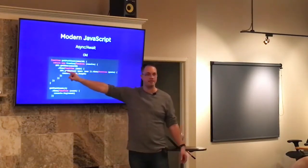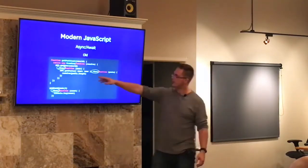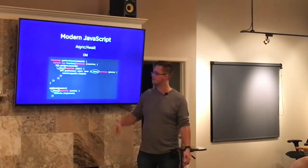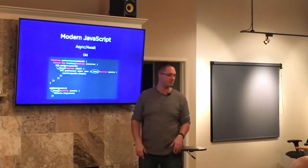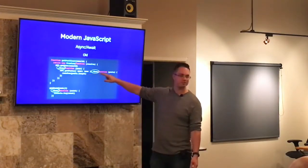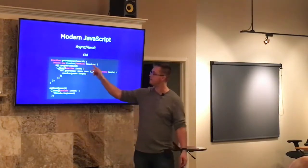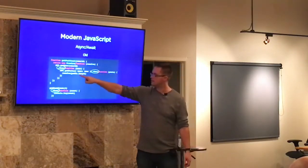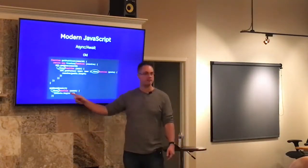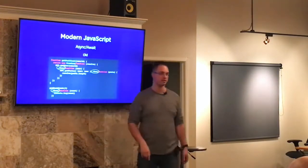And then with a .then, that's a promise because it's .then, we will get the user, and then we need to go out with the user and get the posts. This is not a very well designed API, which tends to be the case sometimes. And we're also doing another then, passing in another function, and we're getting the posts there. And then we call back to that original resolve function that we got and give it posts.length. And this is how we use it. Call getPostCount, pass in user ID 4, and then we get the count and can do something with it.